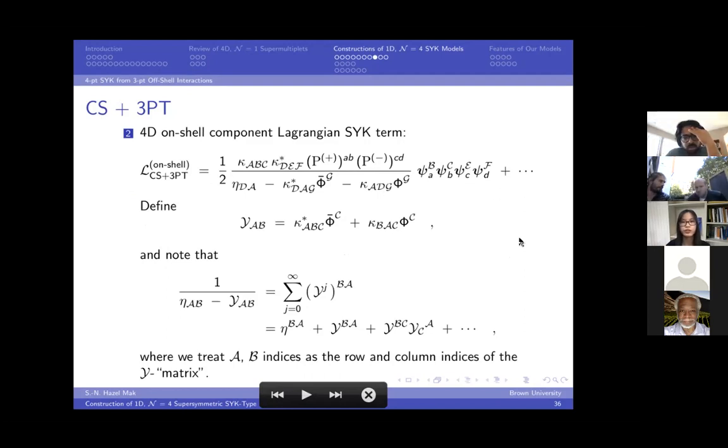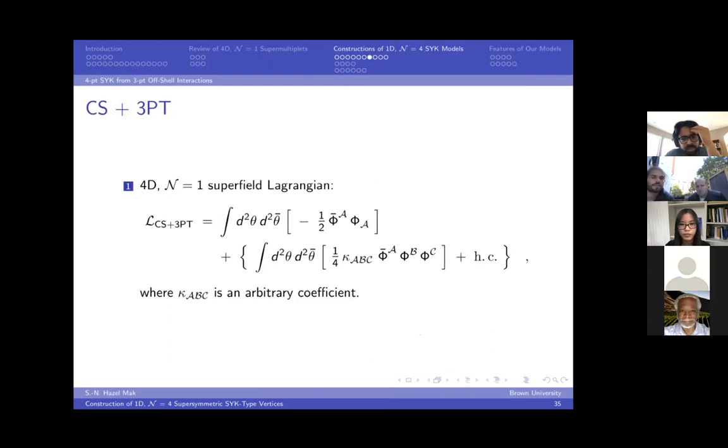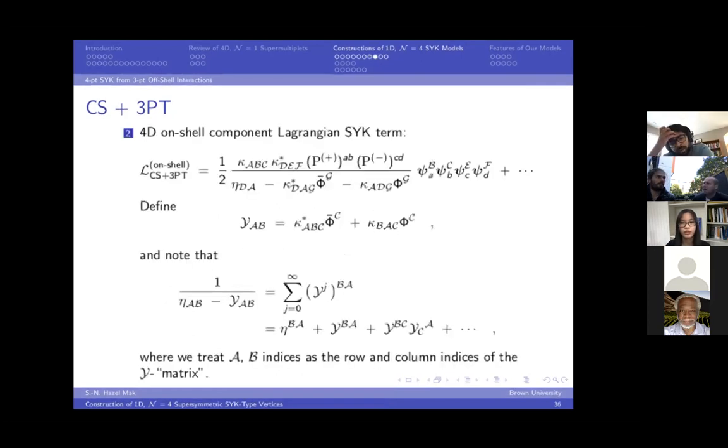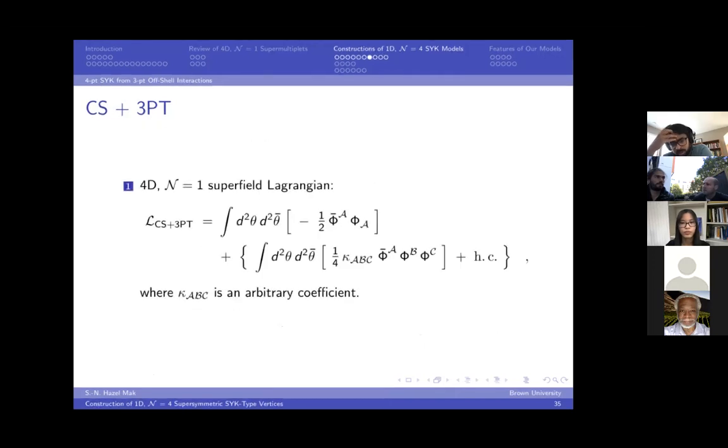I see. But the new thing in the previous slide is that usually the kinetic term is just the first term that you wrote there, phi dagger phi, but now you're adding this new term, which is sort of 1 phi bar and 2 phis. Yes, and it will generate the SYK term when we go on-shell. I see. And this is not like a superpotential term because that would be holomorphic. So this is some non-holomorphic cubic term that you have added. Yes. I see. So this is a main difference between this model.